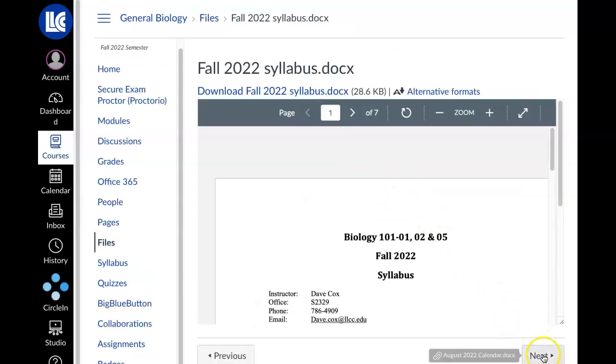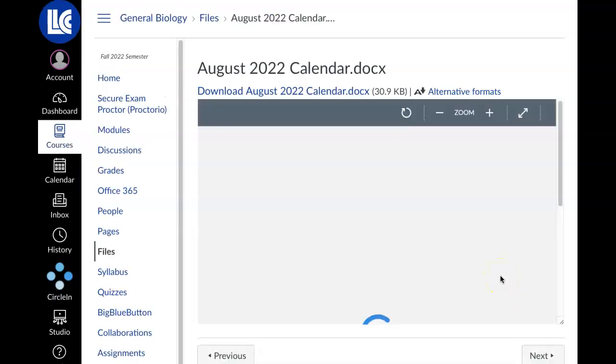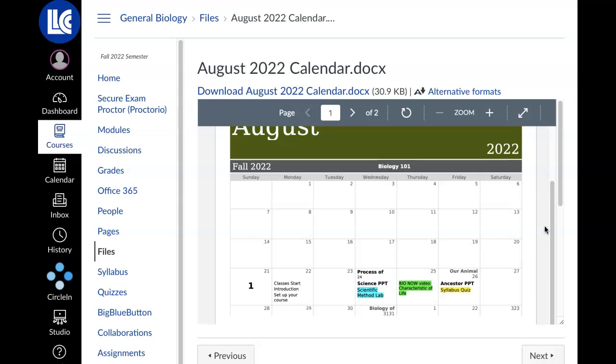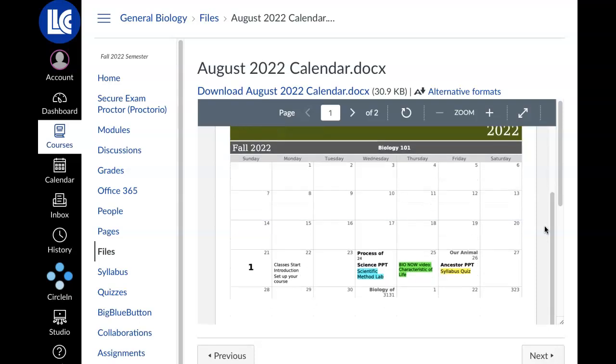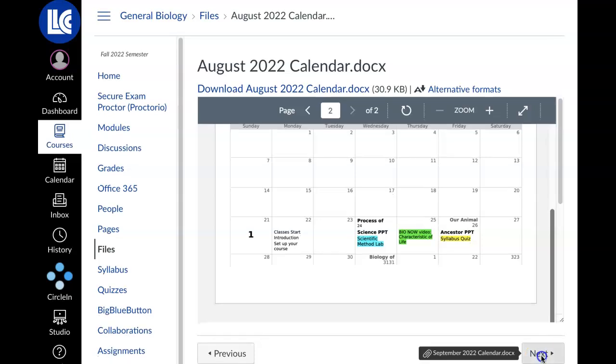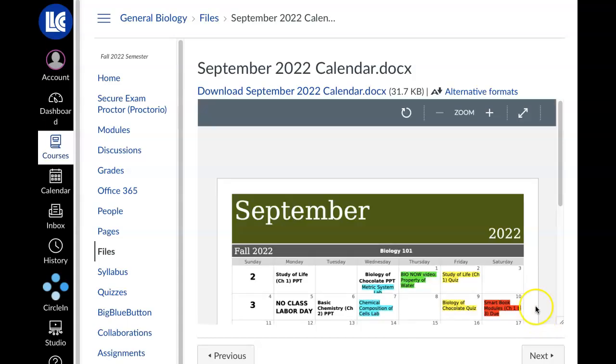All right. So the biggest thing I want to touch on before I quit here are the calendars. I go a little over the top to try to make sure everybody knows exactly what's going on each week. You will receive a weekly announcement, and I will reiterate this information. But here's your weekly calendar. Every week of the semester is laid out for you with what is due which day.